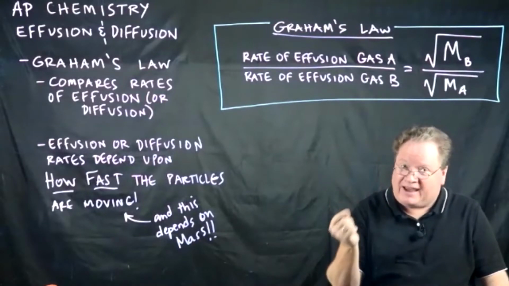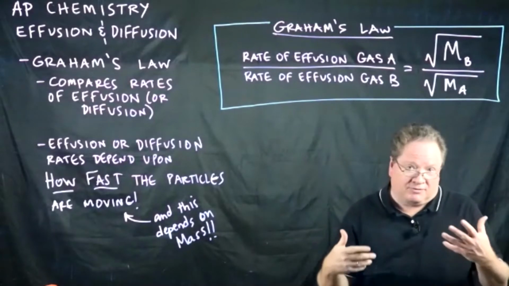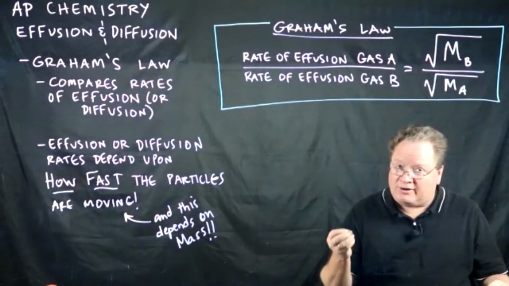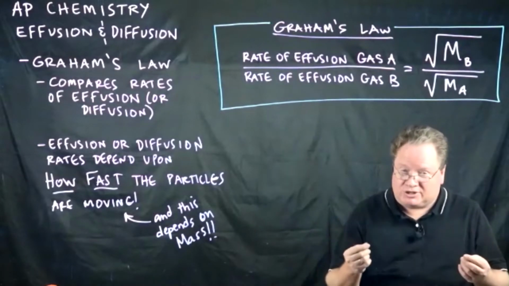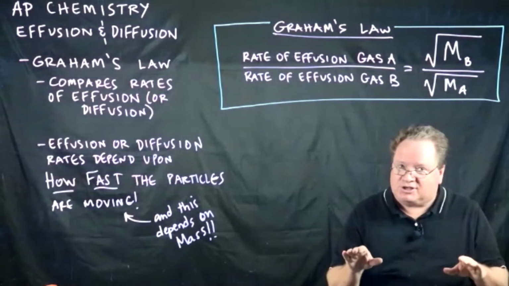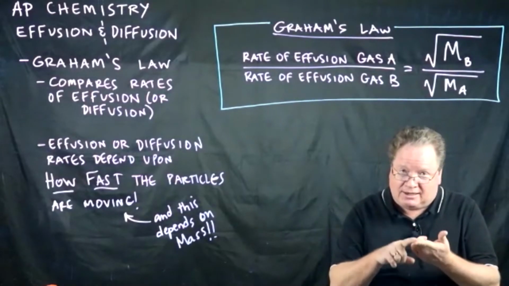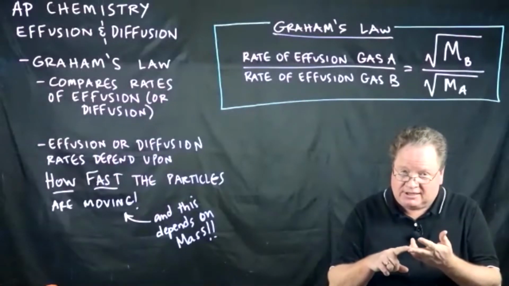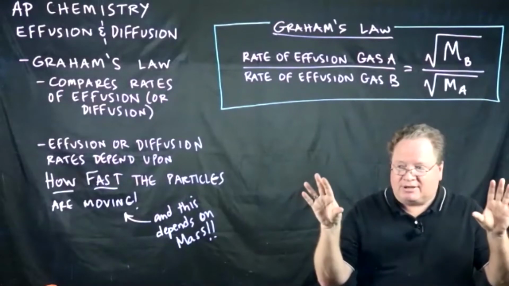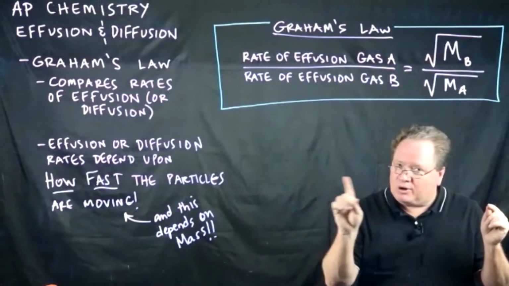Okay? So when you think about getting an equation to measure effusion, then if the velocity of the particles is a big factor for effusion rates, we need a way of comparing what those velocities are. And the way we do this is we already know that if two gases are at the same temperature, they have the same kinetic energy. Remember, the KMT says that your temperature is dependent upon your average kinetic energy. So if two gases are at the same temperature, they must have the same kinetic energy. But because their masses may be different, they won't have the same velocity.